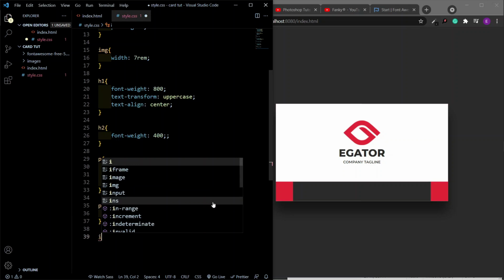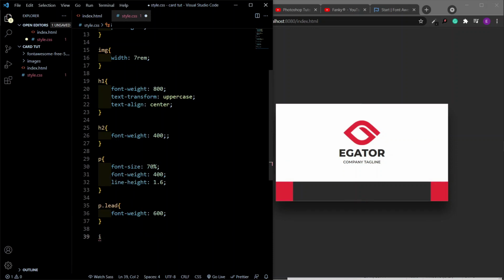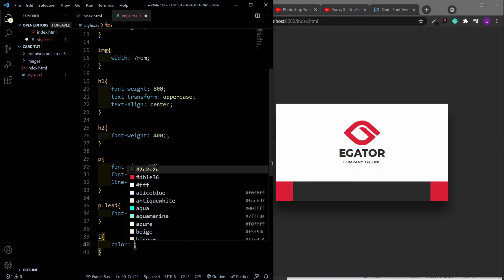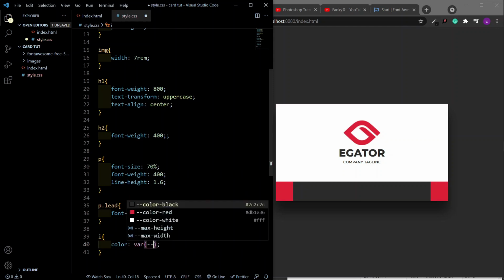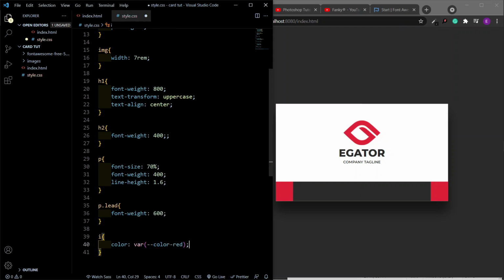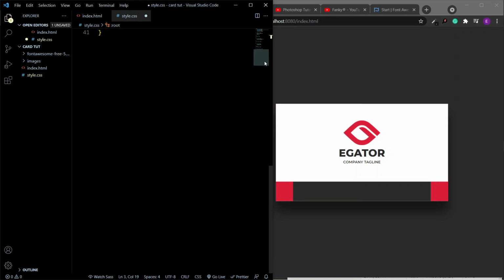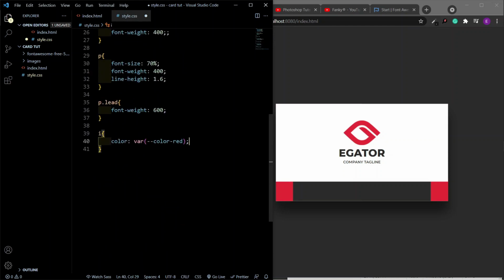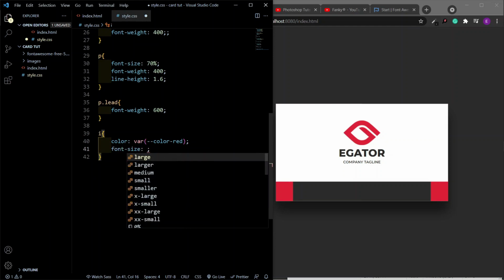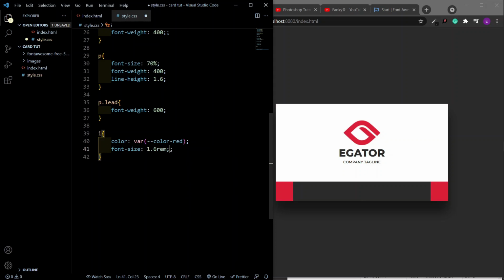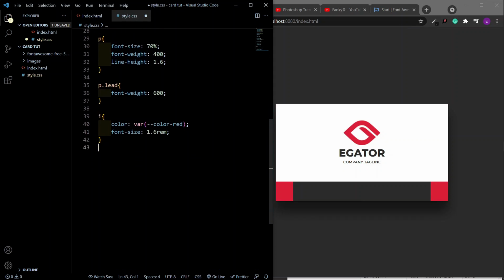And then our I, which is going to be these icons. Okay, these icons, the font awesome icons are going to have a color of red, which is our variable, the variable we set back at the top here. Okay, so this is the color going to be used by the font awesome icons. And then they are going to have a font size of 1.6 rem. Sorry for mixing the font size with percentages and rems and all that. Sorry about it.